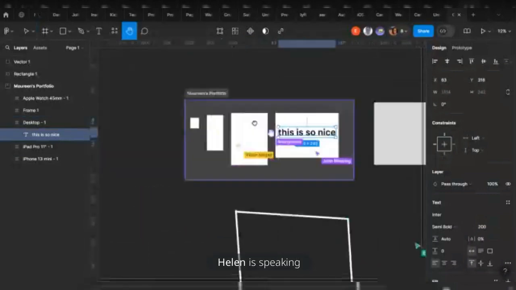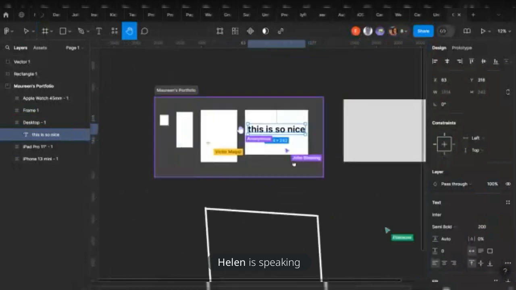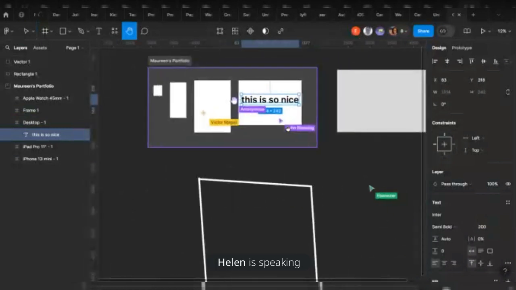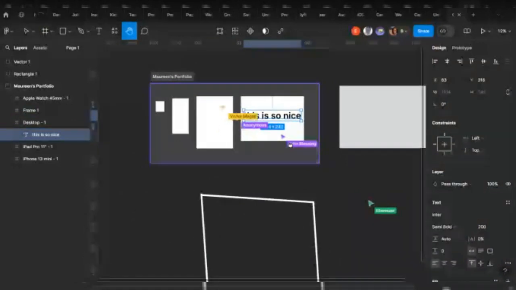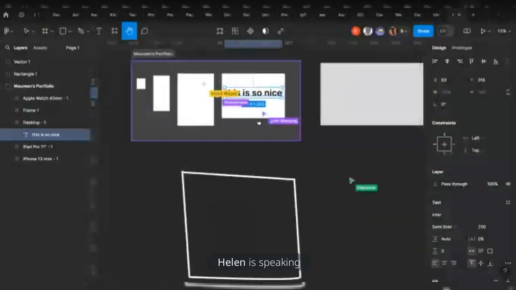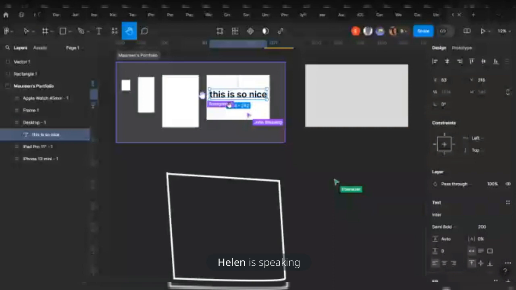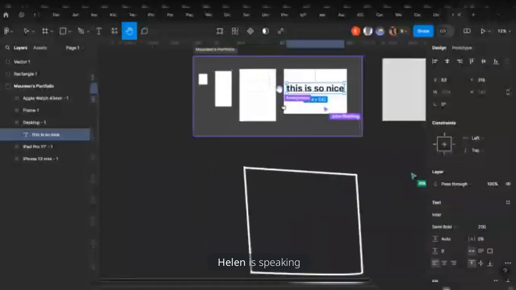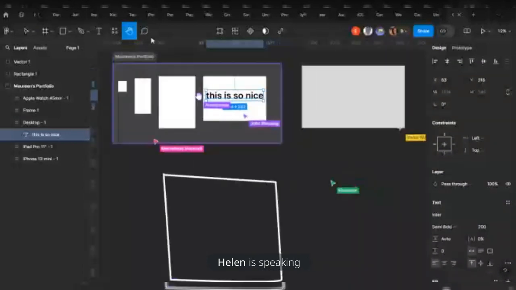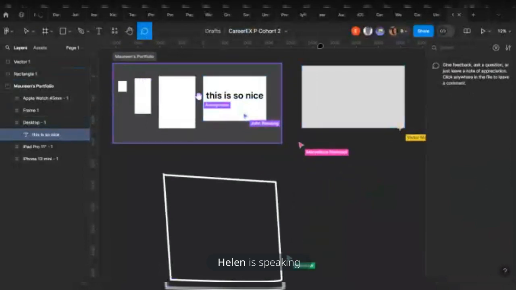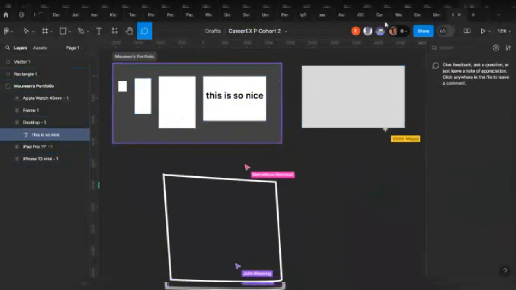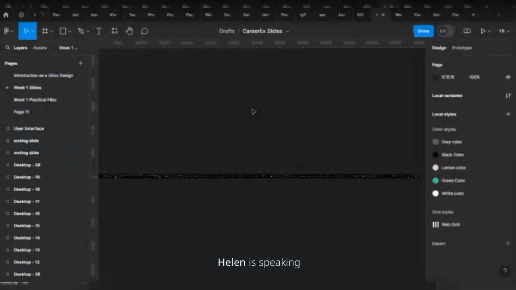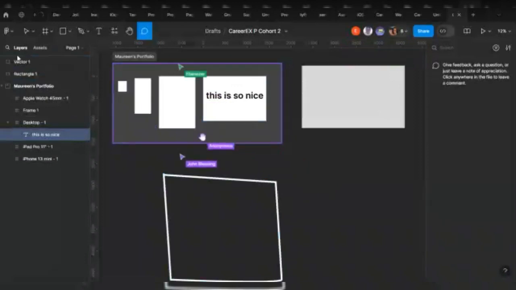So this is for the hand tool, where let's say we are presenting our work to Roland as our platform manager, we use our hand tool to just present our work. Now, the same thing for the comments. If people on this file have access to it, you can just tag me on the comment to say something and it will appear there. The same way it appears on the FigJam, that's how it's going to appear on this Figma.